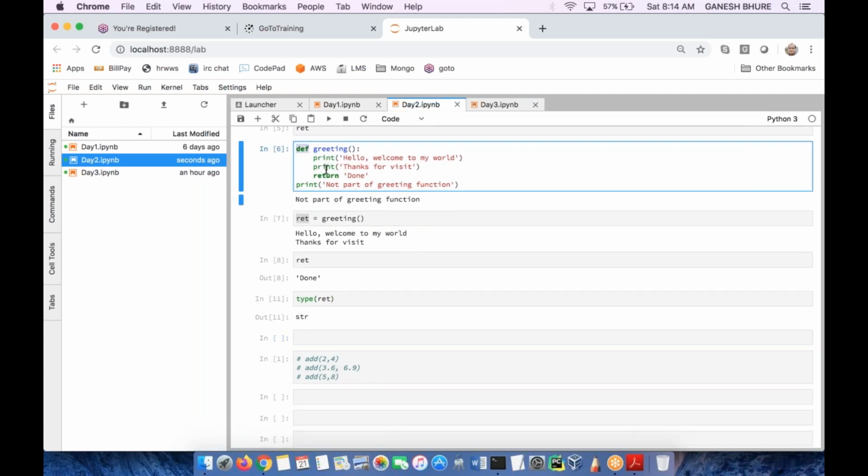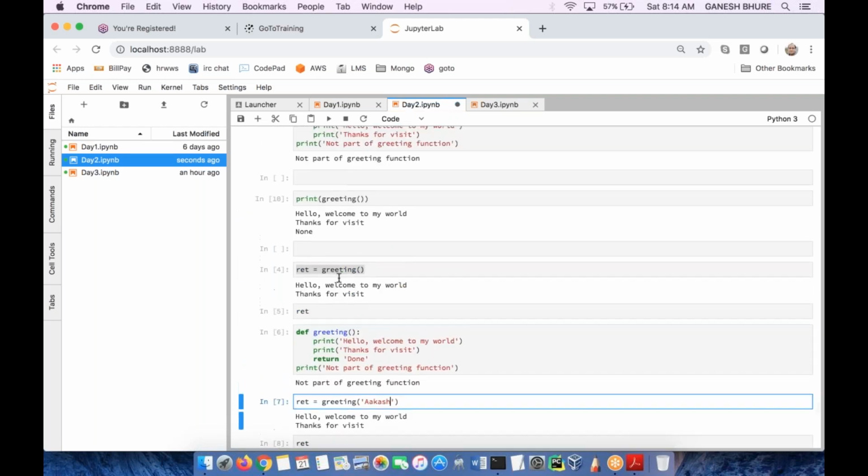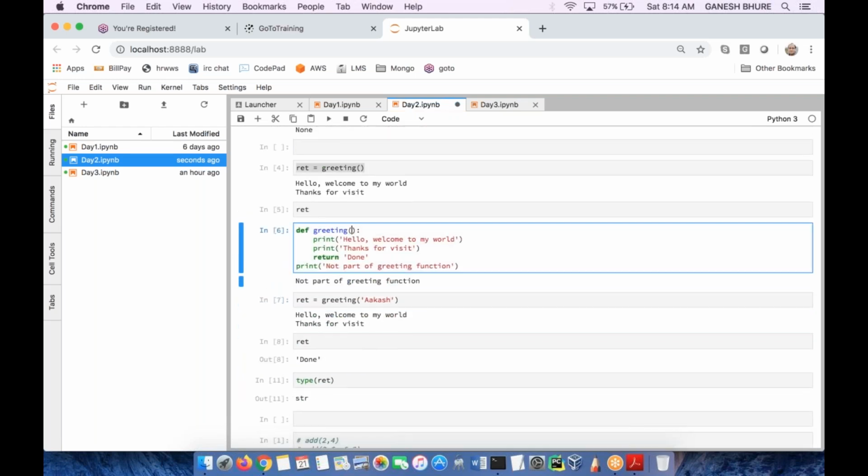So this is quick stuff about a function. There are two keywords, def and return. Let me tell you about arguments, how to pass something. Here, let's say Akash, I just want to modify this function a little bit by adding one argument called name.